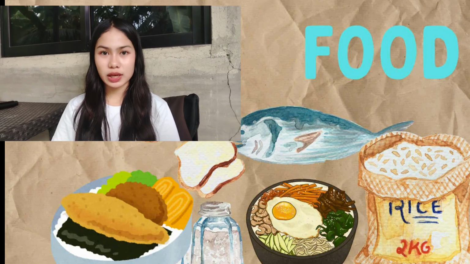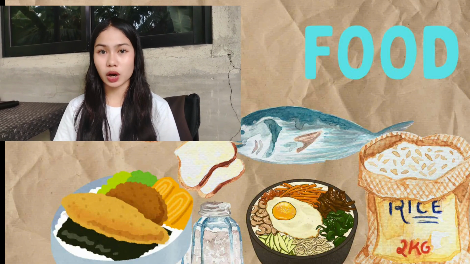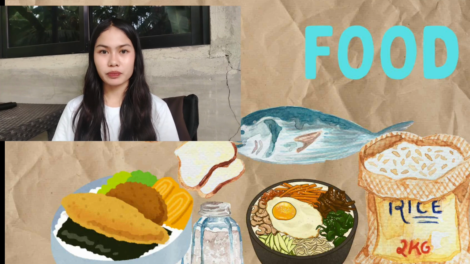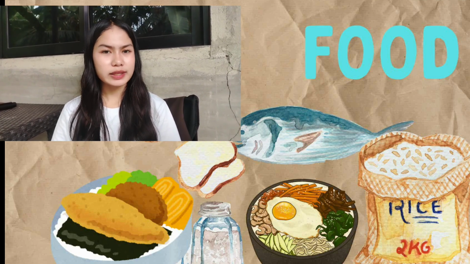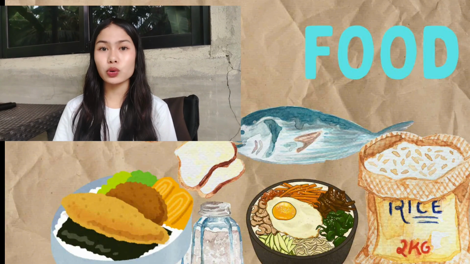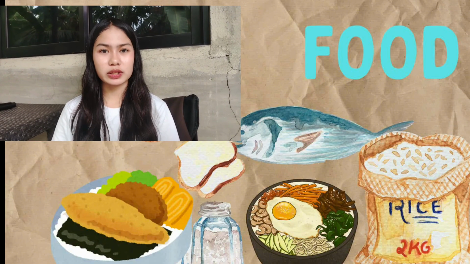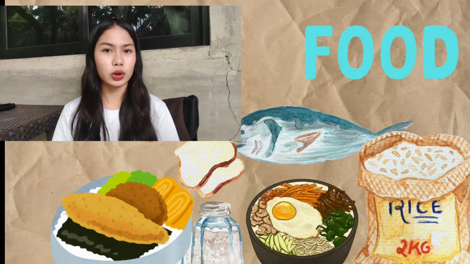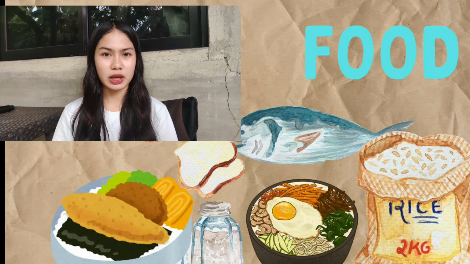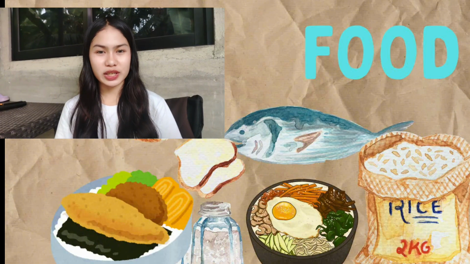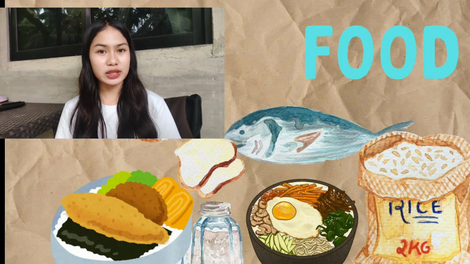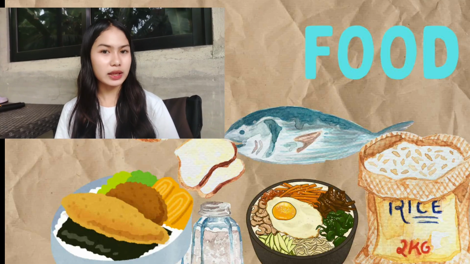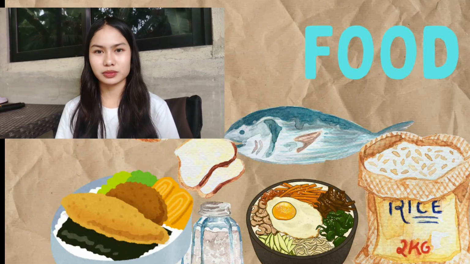The food we eat is our main source of energy. Once we eat, food is digested and broken down into nutrients such as carbohydrates, fats, and proteins. Inside our cells, a process called cellular respiration takes place. It's how our body turns food into usable energy. Through this process, our body produces a molecule called adenosine triphosphate, or ATP, which serves as the energy currency of the body. There are three energy systems that work together as we exercise. However, a specific energy system can dominate depending on the intensity and type of activity being done.